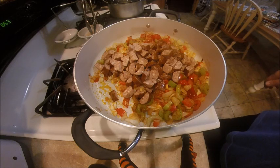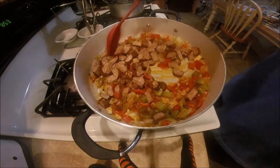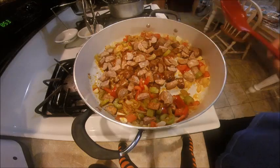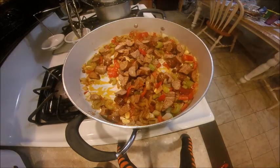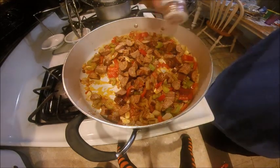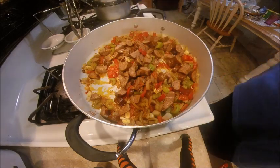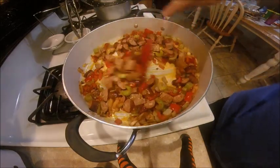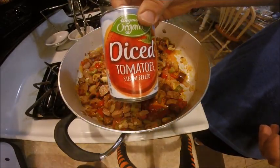Now you want to add your andouille sausage and let that cook down for a while. Though the directions didn't ask me to do this, I decided to add some of the Cajun seasoning to the vegetable mix so I get the seasoning throughout the dish.